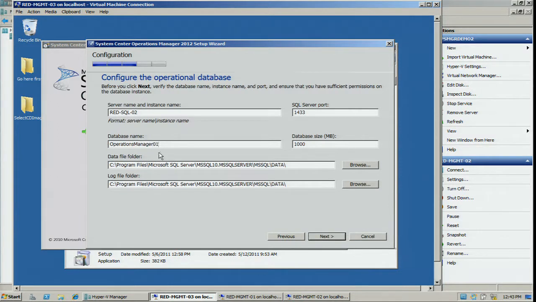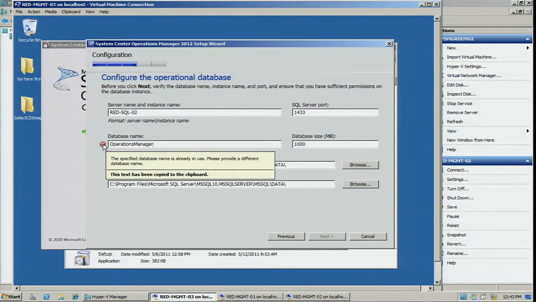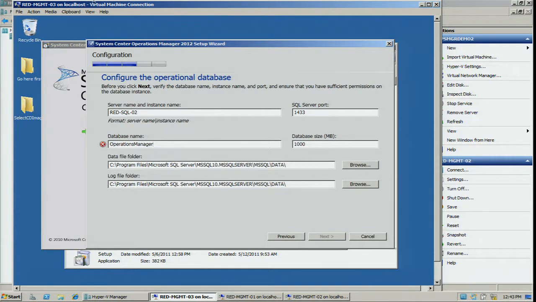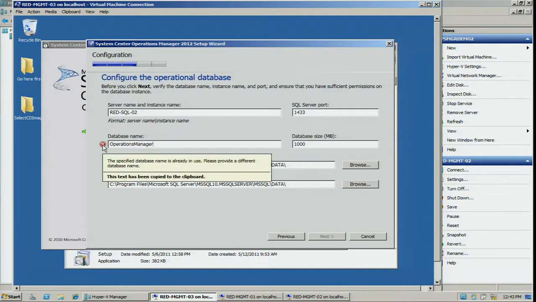And the message will go away. Another thing to make note of is, when you hover over it, it says the text has been copied to the clipboard. We do this on purpose because if you get an error message for a permissions problem or something when you're trying to set up your SQL DB, I don't want you to have to get out a piece of paper and write down the message because, of course, as soon as you move the mouse, it disappears on you. So we copy it to your clipboard for you.